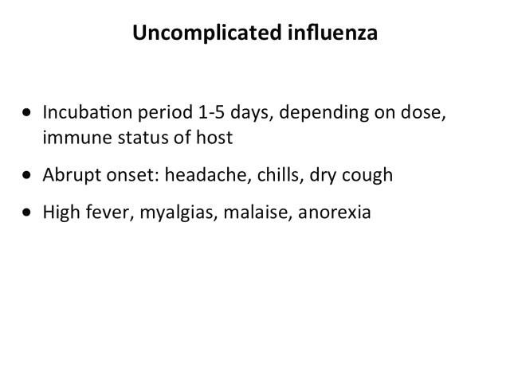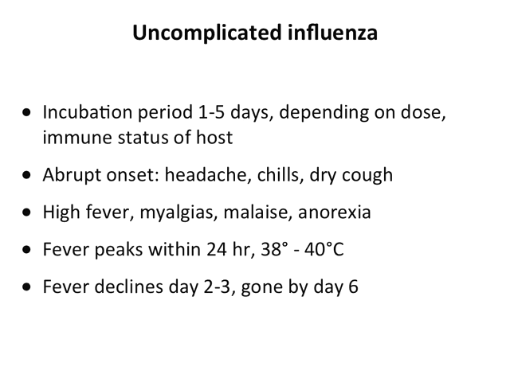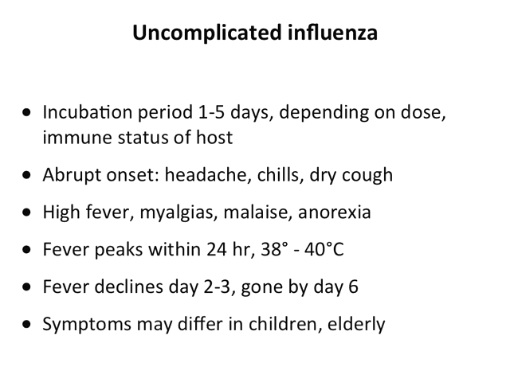It's followed by a high fever, muscle aches, laziness, anorexia, and you have a peak of fever within 24 hours, quite high fever, and then it begins to go down after a couple of days. So your fever goes down. It's gone by day 6. And when the fever goes down, you think, I'm getting better, but no, the virus isn't done with you yet. These symptoms, by the way, bless you, these symptoms can differ in very young kids or old people because they have very different immune systems.